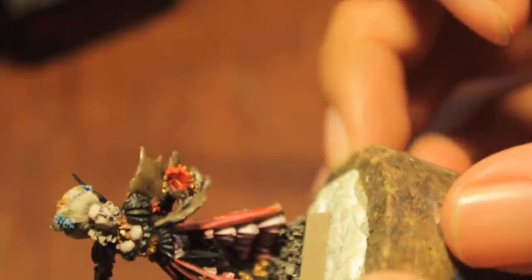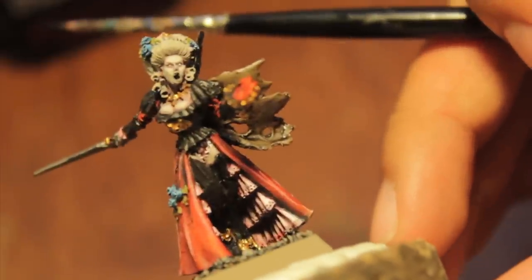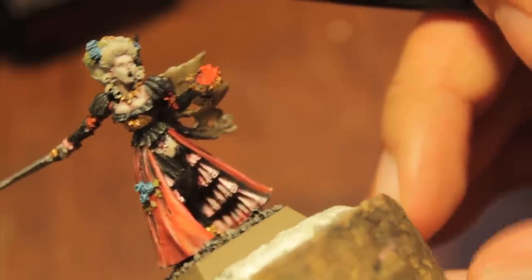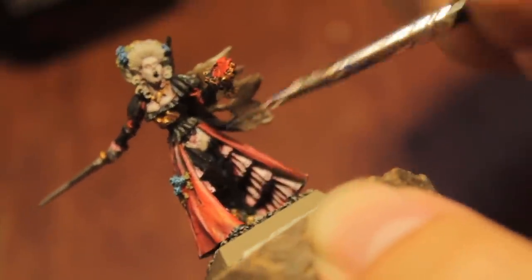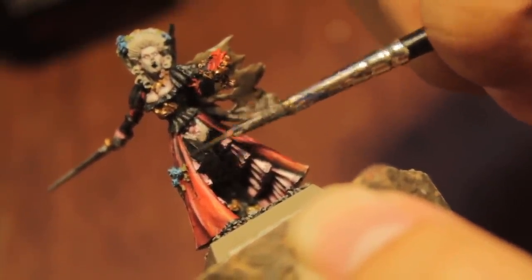You'll notice that I'm not going in grays, because if I went with the Codex Gray, it would end up looking like I just mixed white with black. With Kommando Khaki, we're going to get a more creamy yellowish tone that's going to tie in a lot to the skirt. So even though the mixing colors are different, black and red, the effect is going to tie in a lot more closely. You almost want to go like three parts Kommando Khaki to one part Chaos Black. So you're still going to get a dark gray, but it's just going to have a little bit more of a lightness to it.